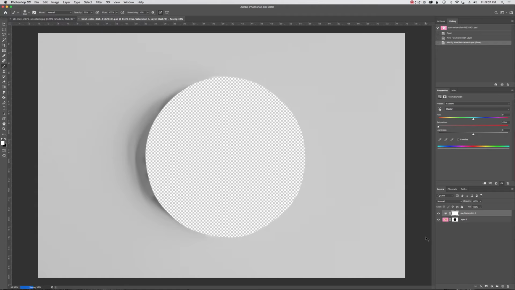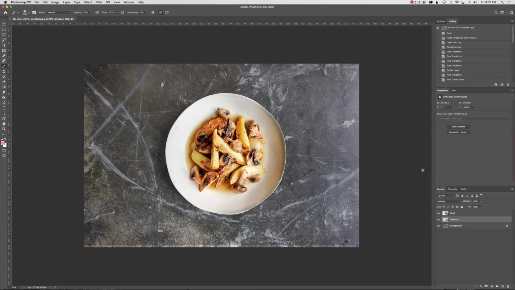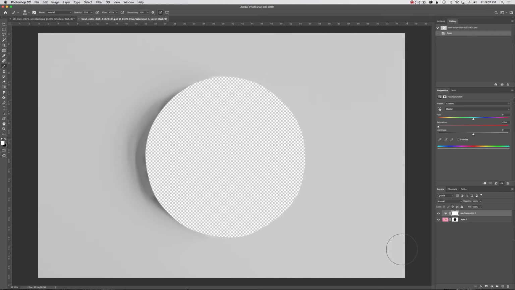So let's go back and look at it. If you save this and close it. So that's a step closer. We now no longer have pink. Our concrete or our wood doesn't look crazy, whichever background you used. We're getting our shadow, but it's also darkening everything else around it. And the reason for that is that if you go back in here and look at your background, this isn't white. So anything when you set your blend mode to multiply that isn't white is going to cause a darkening effect. So in this case, all we really need to do is make all of this white and keep our shadow a little bit darker, and it'll create that shadow effect.